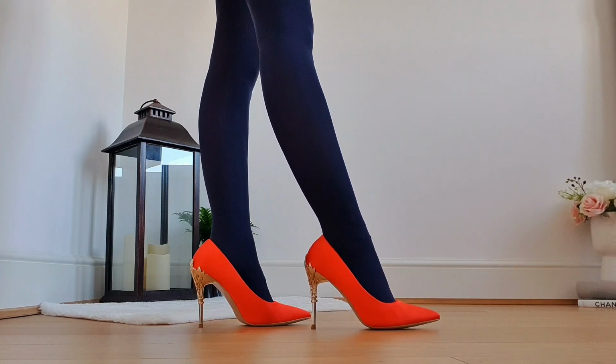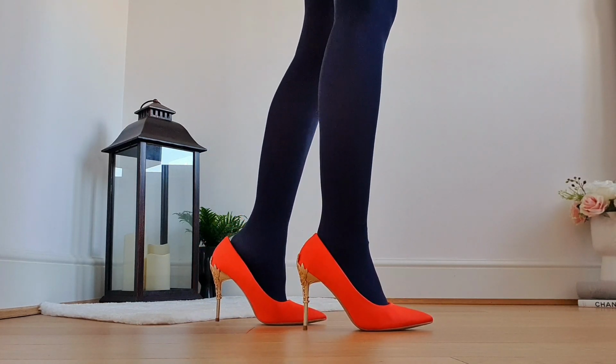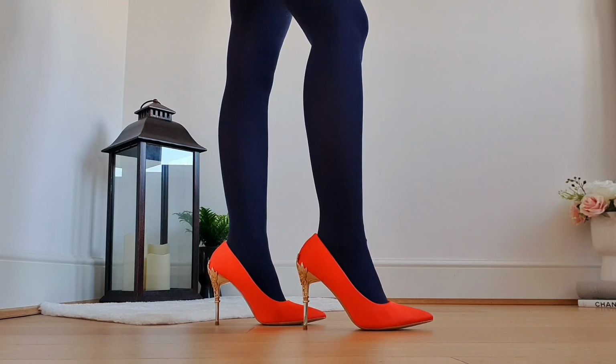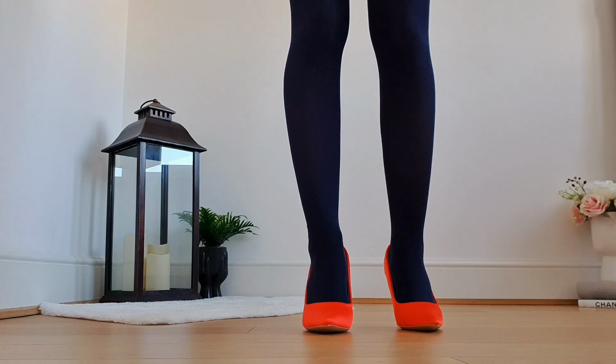Honest to God, if I was in person showing you all this, you would just think, wow, these are a gorgeous orange. And you know what? They're perfect for summer coming up. So overall, I love these. I actually do love these.